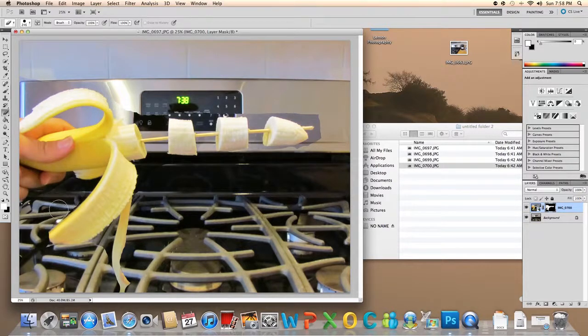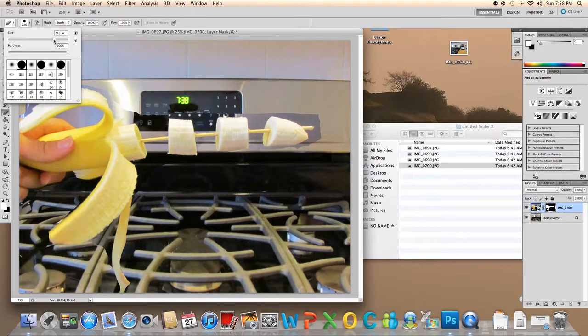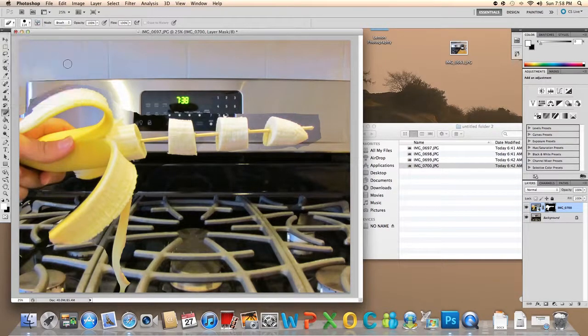I need to get a skinnier one. Small one. Smaller one. Okay, let's go down to about 100. Alright, this should get us good. Let's just take this layer off right here.